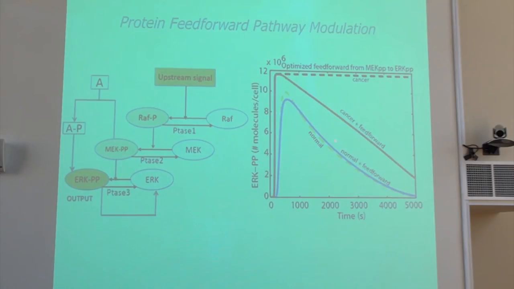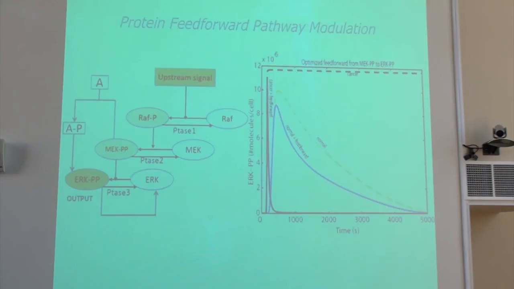Ooh, the colors are changing. Cool. This is the signal from normal in the dotted line. And it produces almost a normal output. And the cancer model, the dashed black line, still gets stimulated. We optimized it to try to produce the normal output, the dotted green line. But it's a little too strong. And so this still gives a slight preference to cancer cells, but it's nothing like the level of overstimulation that we saw in the untreated case.